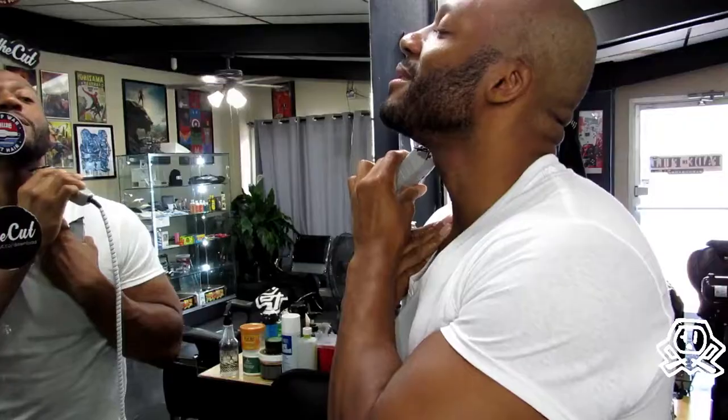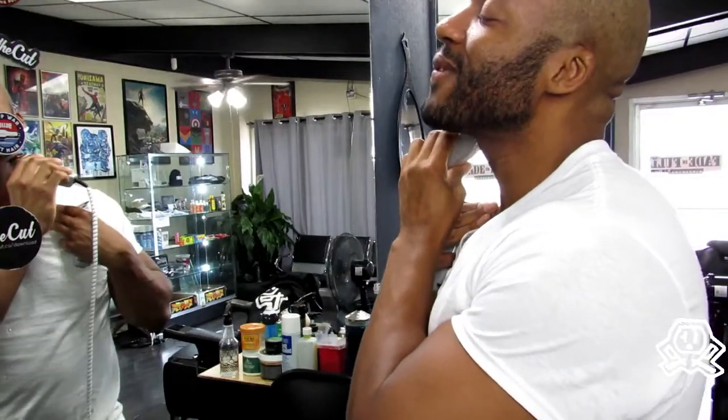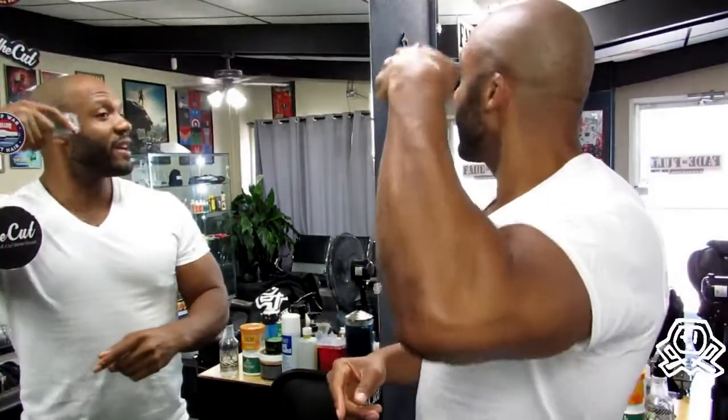Well, that's because this blade is adjusted already. So I could just feel it really getting the hair a lot better. This is still smoother than this side. Yeah, it's still some stubble, but that's because I didn't adjust this blade. But out the box, it definitely cuts. And I do like the fact that it's wireless. It's just, man, charging this. We cut a lot of hair, so charging this between cuts is going to be kind of tough.